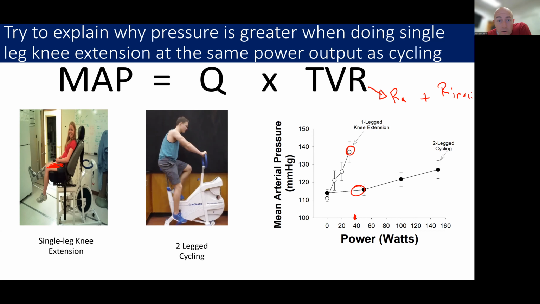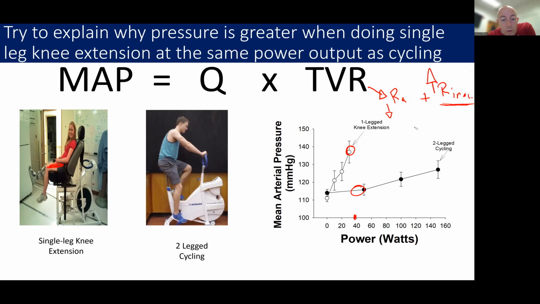Now, whenever you're exercising, you get a sympathetic response to all the vasculature throughout the body. And that's going to cause vasoconstriction in most of the arterioles throughout the skeletal muscle. And in the inactive area, that's going to cause vasoconstriction. And so resistance should increase in the inactive area and decrease in the active area. Now, one of the reasons why blood pressure is going much higher during the single-legged exercise is that you're only decreasing resistance in a small part of the vasculature and increasing resistance in a large inactive area.